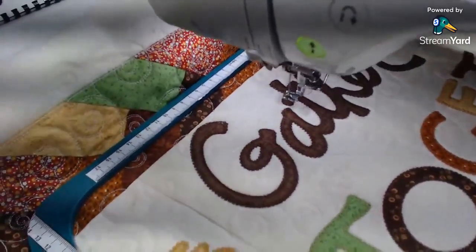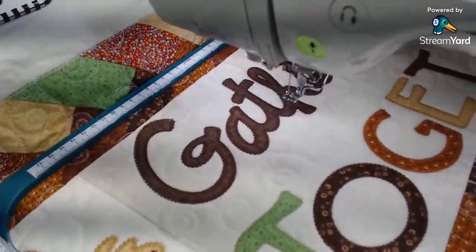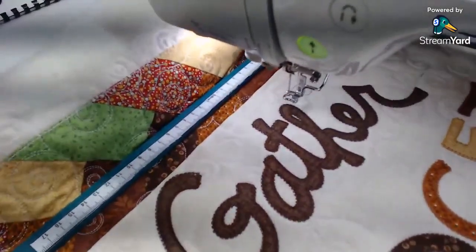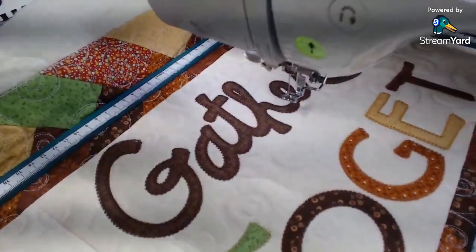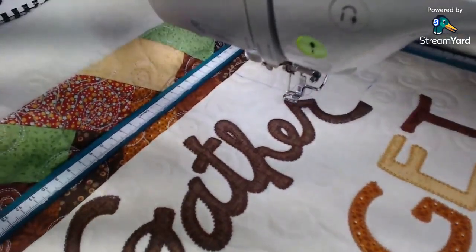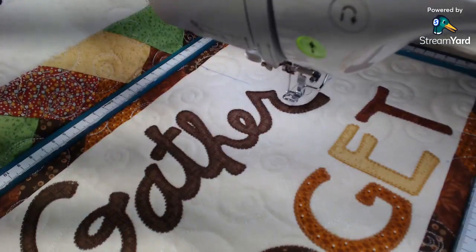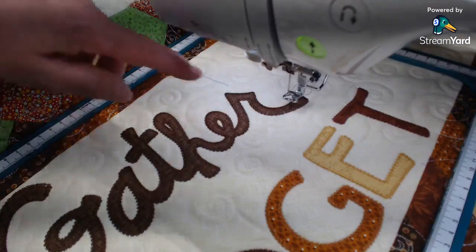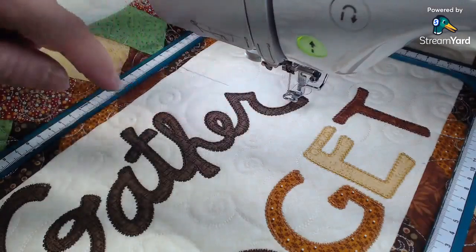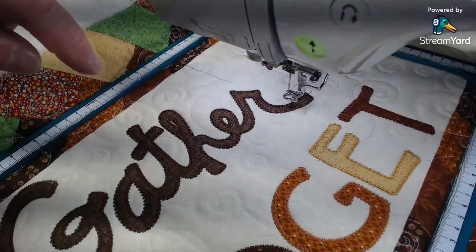Okay, I'm getting close. So we're going to just back up. I got a little overzealous and went ahead of it. So we're just going to back up here so I can see where it's at. So it's going up the R now and down the side. And I kind of want to start at the end down here. So like right towards the end. So let's go ahead a little bit more. Whoops, back. I'm sorry. Back a little bit more.